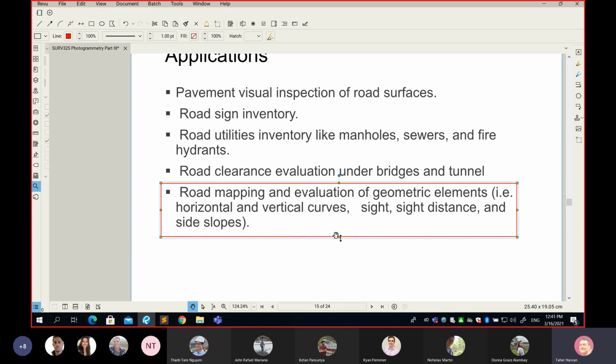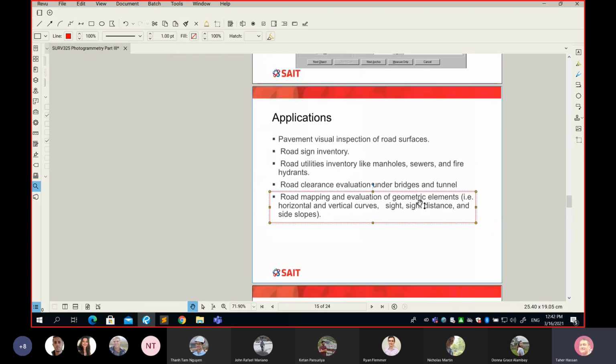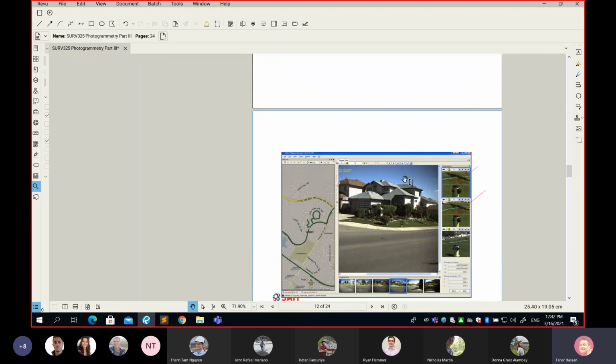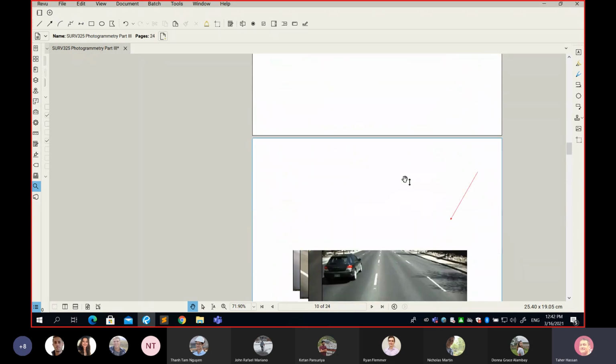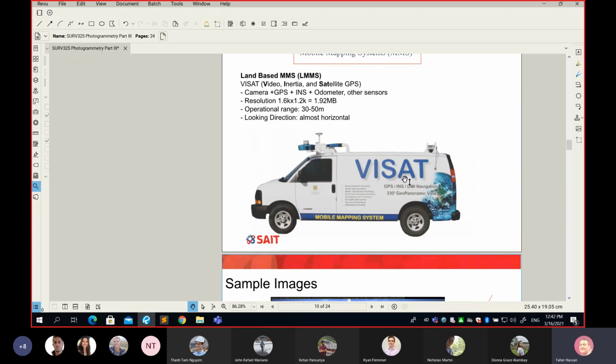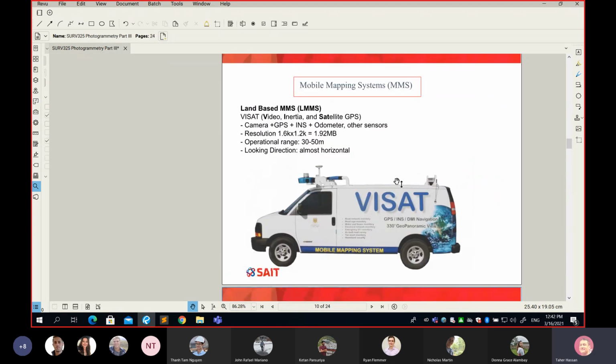Okay, so basically with the mobile mapping system, you can simply have a complete map of your road, including all the geometric information like the horizontal and vertical curves, signs, and line of sight, and you can do lots of analysis there. Okay, so I would say this system really works very well. The only downside is the price. Okay, the only downside is the price. Okay, the price includes a platform for sure.